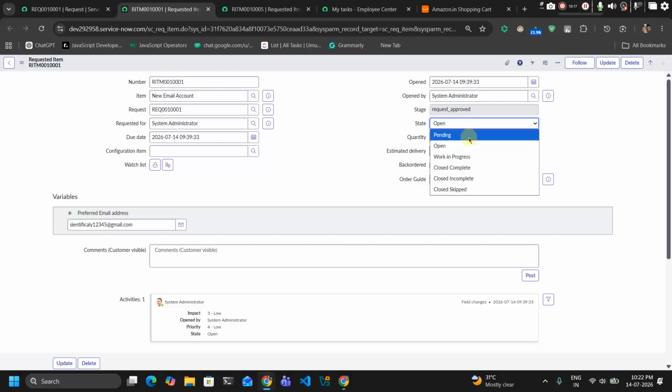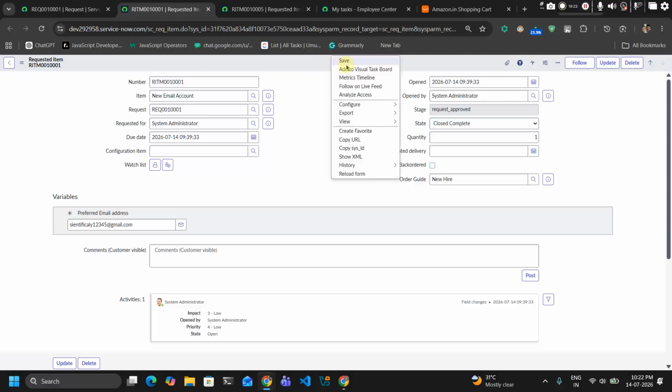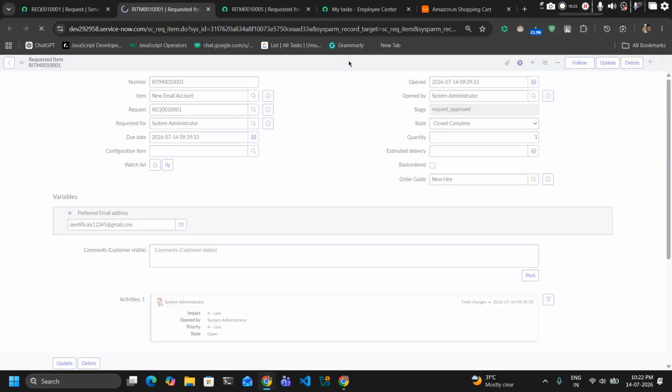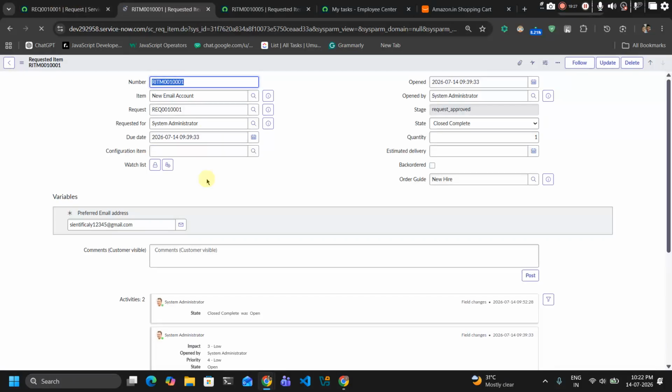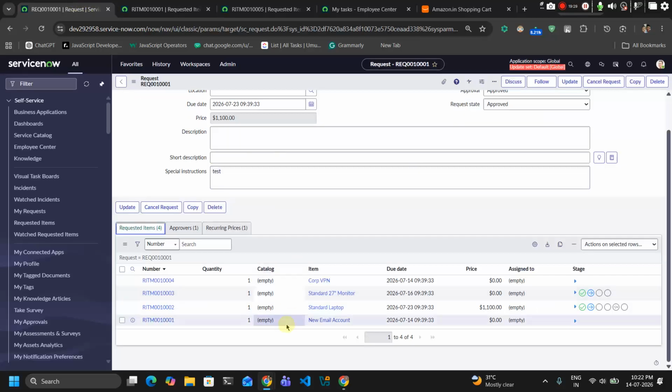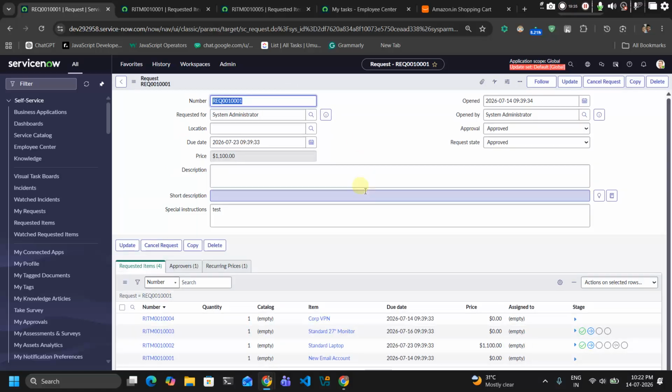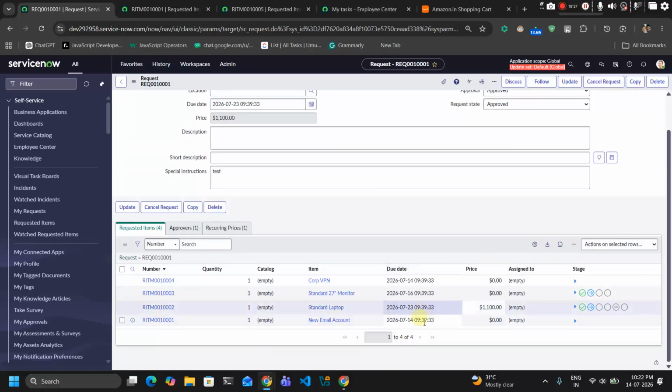If this is closed complete, let me save it. Okay, this task has been completed. I'm double clicking this and this has been completed.